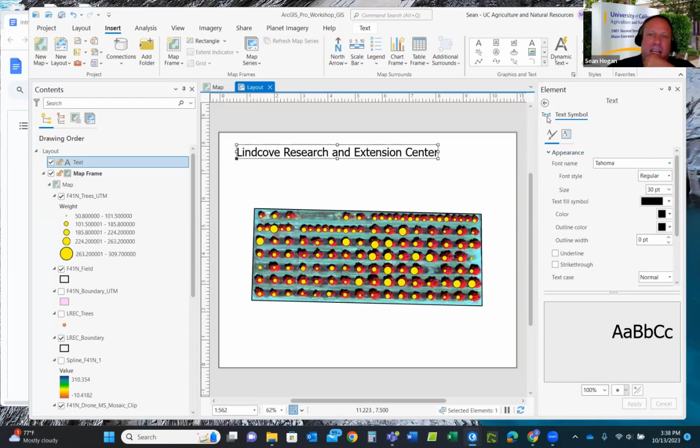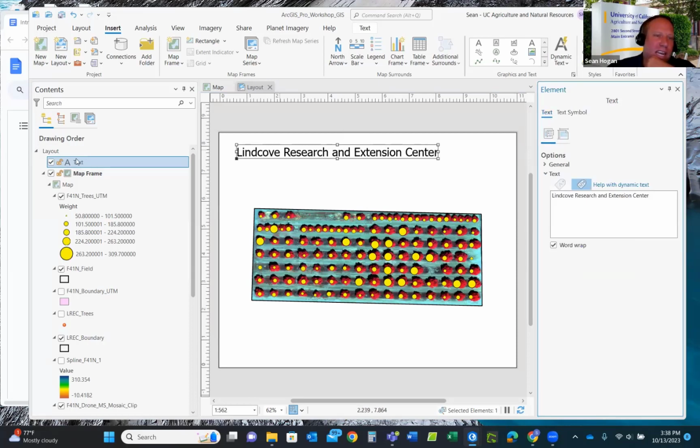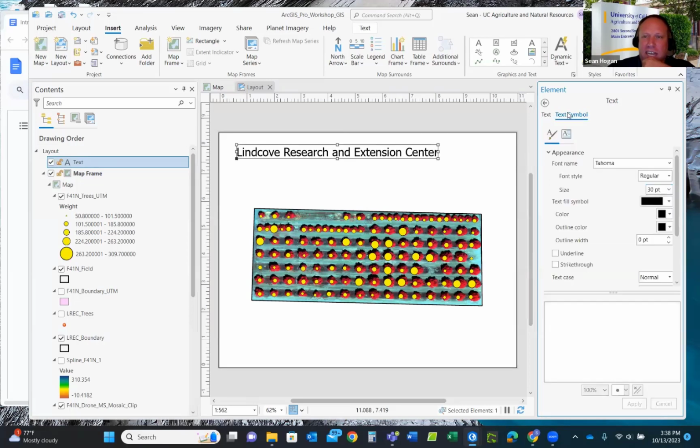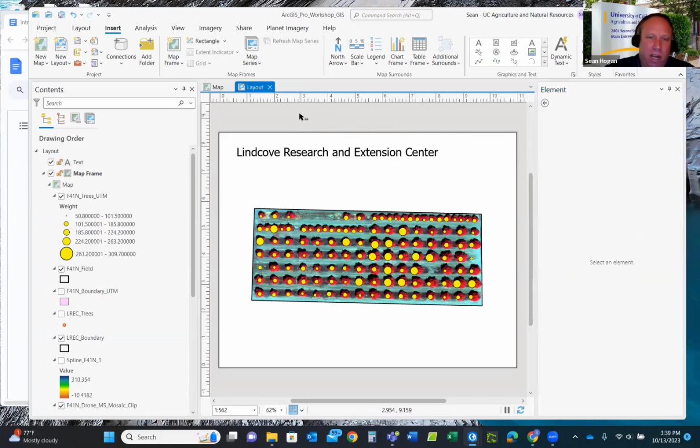So if you track that, we clicked on the text on the side over here to get up the box. There's the general. Then we change the text symbol under appearance. And you can put bold and all that, but regular 30 is fine for now. Good. And then next we can just click outside of the box and then we have part of a title. Let's add a little bit more like a tagline. And the tagline, we could do another straight text and put it underneath. And you'll see that snap line that appears there for you. Do another one below it.